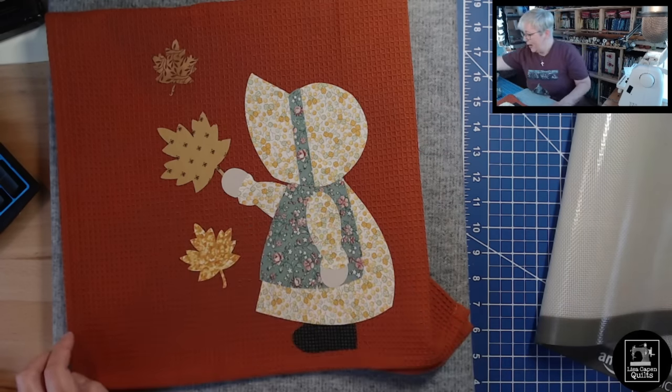I think while I'm tearing this away, I'm going to put up a picture of where this towel is going to go. I can't decide if it's going to go on my oven or if I'm going to hang it in my pantry. So wherever I decide to put it, the picture is up here. Don't you think it just goes so well with all of the other towels, right?